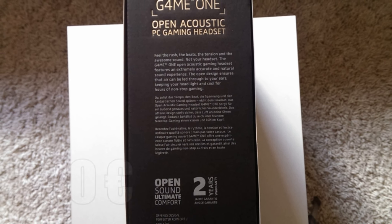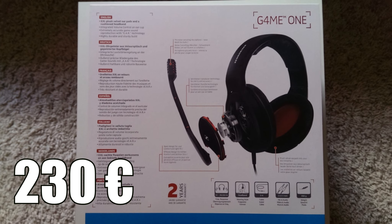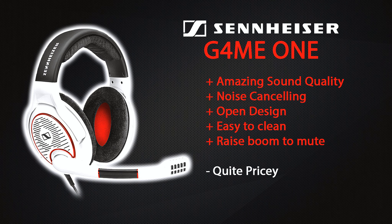The only negative downside I don't like is the price, which is quite pricey. Here in Germany it's 250 euros, so you have to decide if you want to go for it. The price is still high, but the product is definitely awesome. I think that's pretty much all for now — hope you enjoyed the video, Gilfakey out.